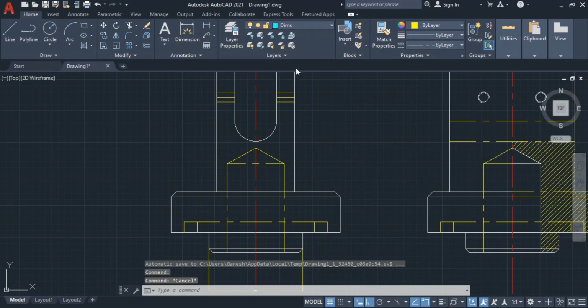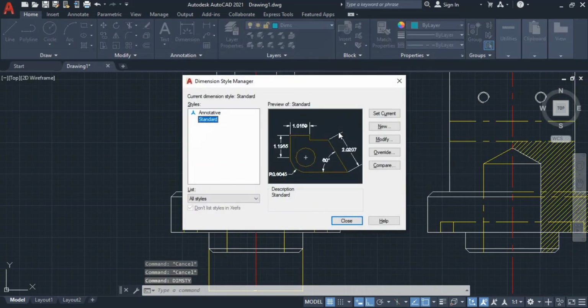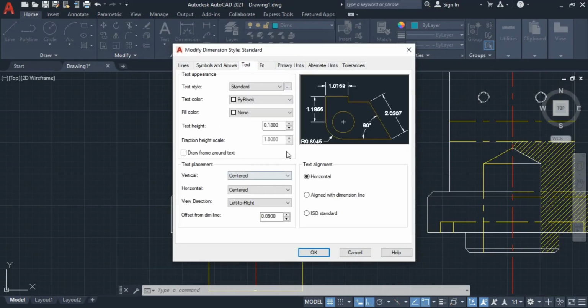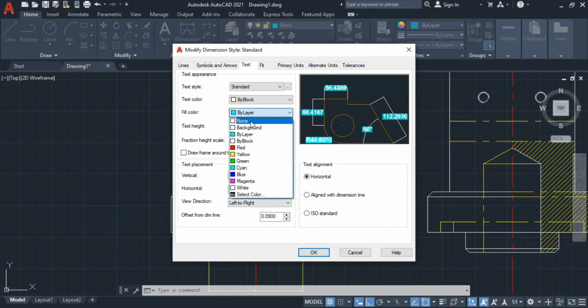Go to dimensions and dimension style, enter. Now modify, choose text height should be 110. Okay, that's fine. And text color, that should follow by layer. Okay, fill color none, text color should be the same.